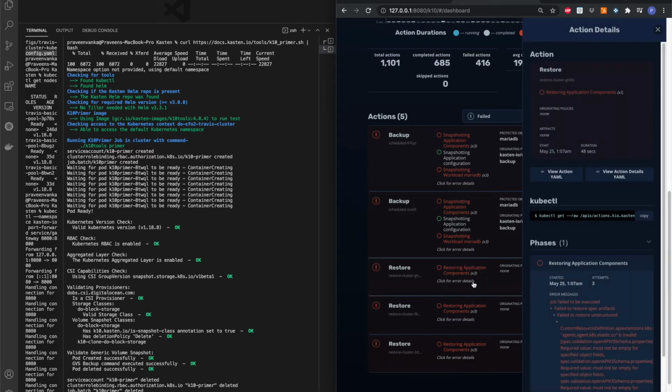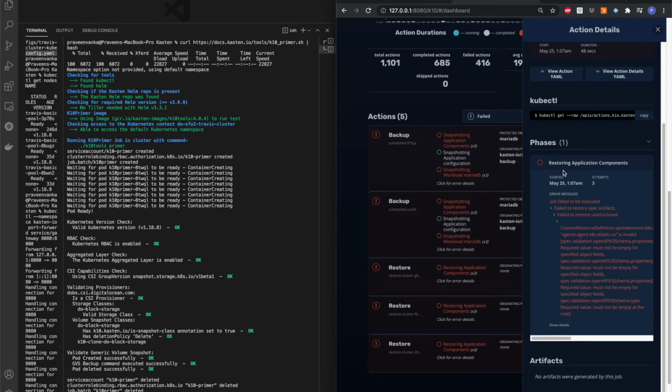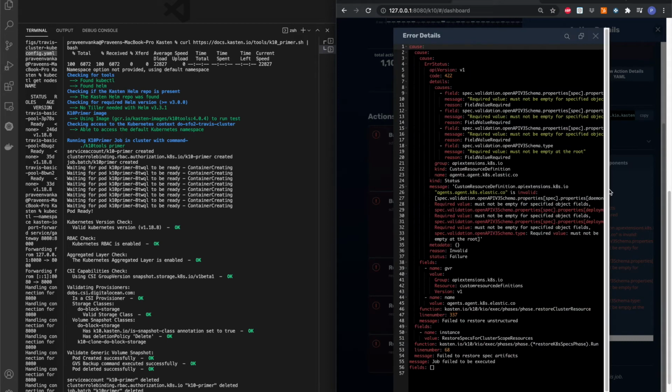So we'll go ahead and click there, and you'll notice it opens a details pane. Specifically under phases, it will provide some information. To expand this better and further, you can click on Show Details, and it will actually print out a full error stack with the code and messages that make sense. A lot of times this might not make sense to the end user or the customer, but having this information handy and being able to copy and paste that to our support team will help make the debugging process a lot faster.